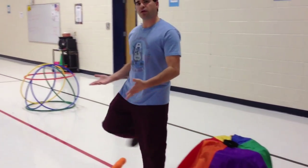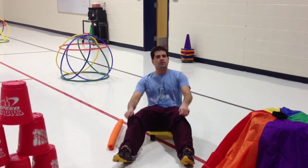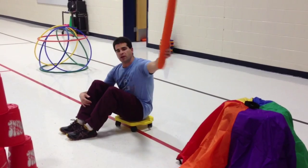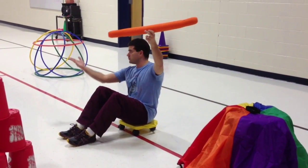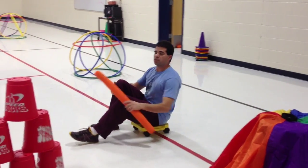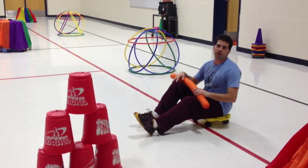All the students are going to be sitting on a scooter. If you do not have enough scooters for your students, you can create a small little line. Some students we give a noodle — this is the lava from the volcanoes. So what they're going to do basically is scoot around wherever they want in the gym without trying to get touched by the lava or run into any volcanoes.